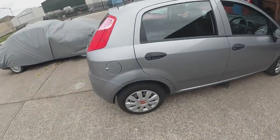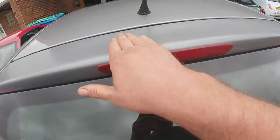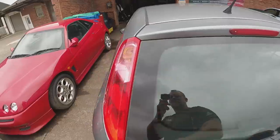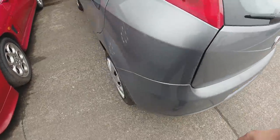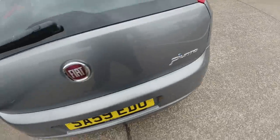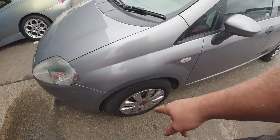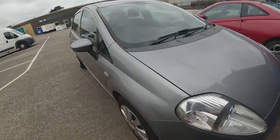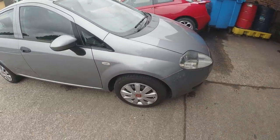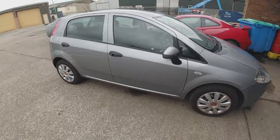Initial impressions - it isn't actually bad for the age. If I'm picky, there's a little bit of crazing down there and a little bit on the spoiler that's dried out. It would take nothing to spray that if I wanted to, but down the sides it's really straight. Bumpers are free from scrapes. That is really tidy for the age. Very slight difference in silver on the bumper, but obviously plastics fade slightly differently over time. I've had grade threes and twos that were worse than this.